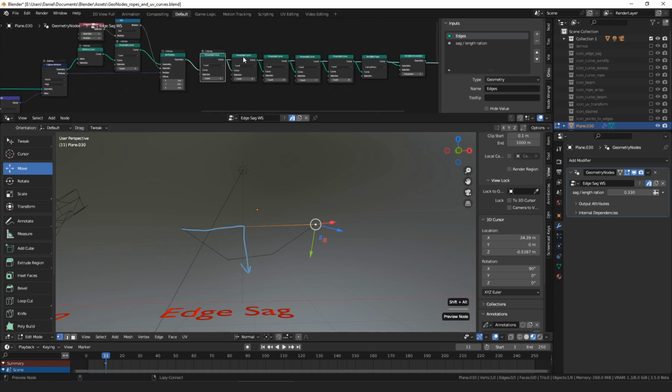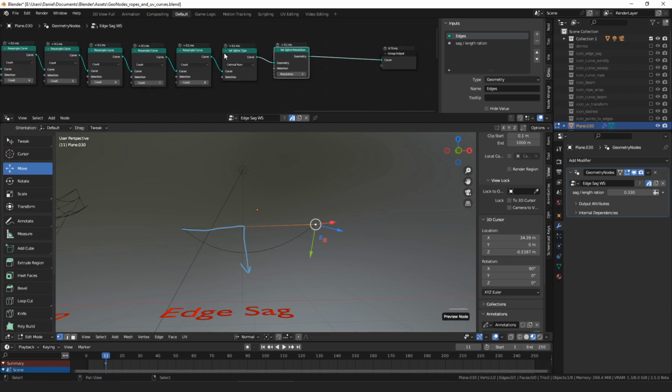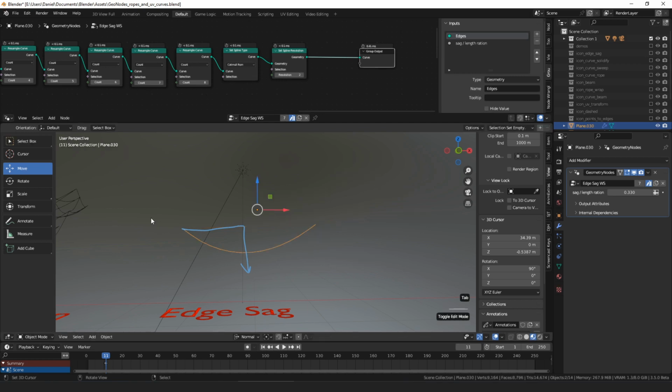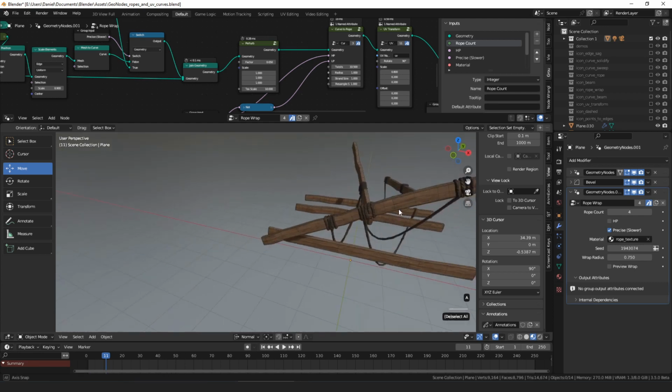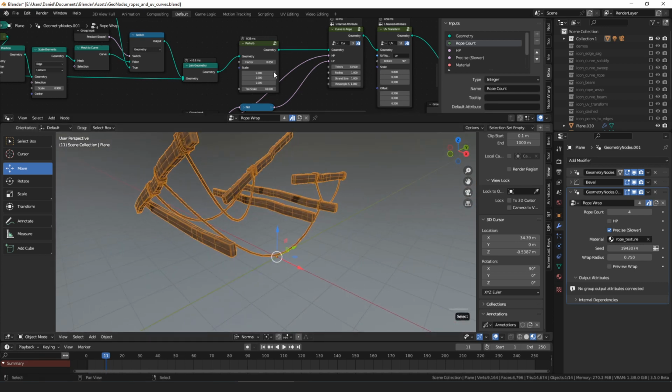And then we resample it to smooth it out into a curve, and then set the spline type to smooth and increase the resolution if you want. Should probably expose that so you can tweak it, but that is what we got. So those are the prerequisite nodes to building this monstrosity here.